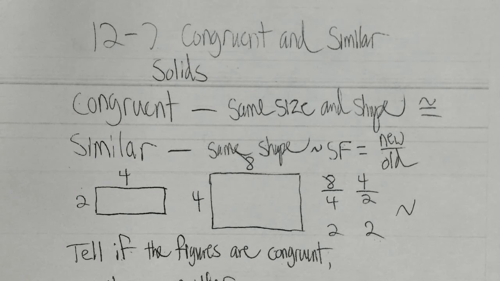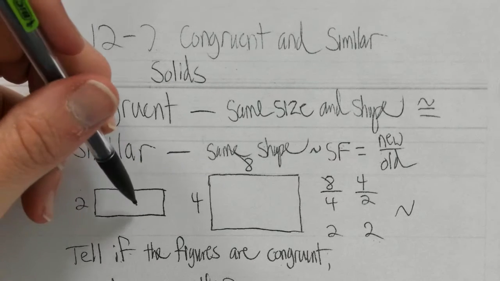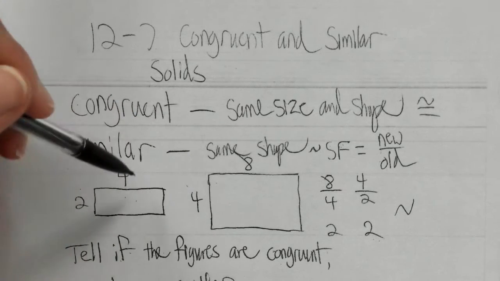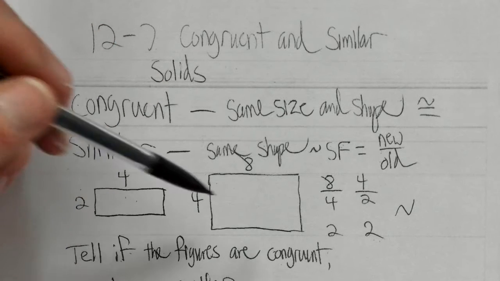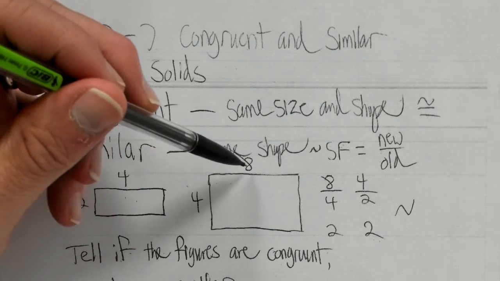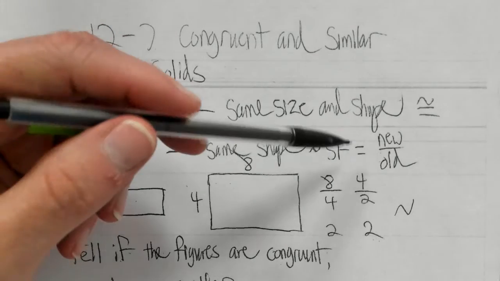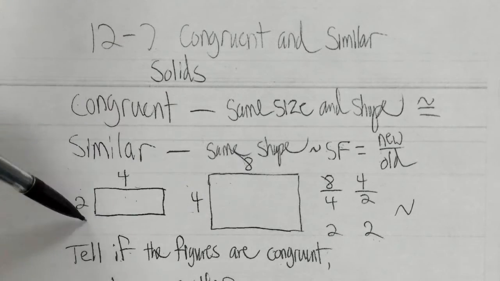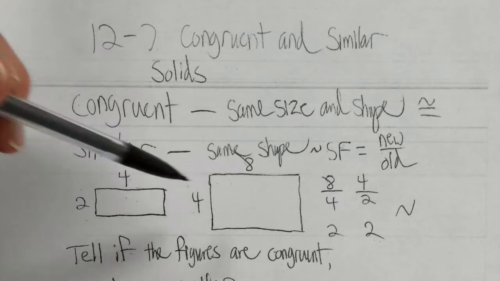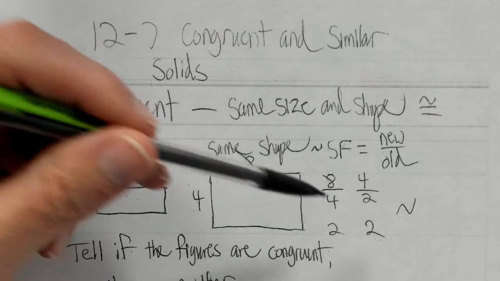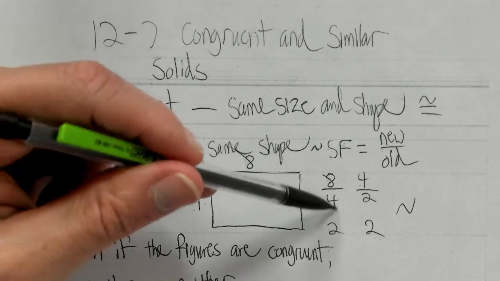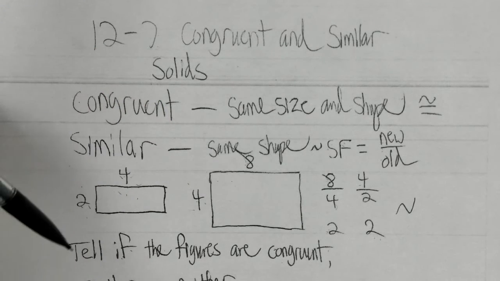All right. Now, we've got two rectangles here, and we're trying to determine whether they're similar. So these are 2D figures, and then we'll expand it out. Remember, if two figures are similar, then the fractions made by the corresponding parts, or the scale factor, the new over old for each one, would be the same. So like in this one, 8 matches with 4, so there's one fraction. 4 matches with 2, there's another fraction. Those both divide out to make 2. So since all the corresponding fractions are the same, we know that these two figures are similar.